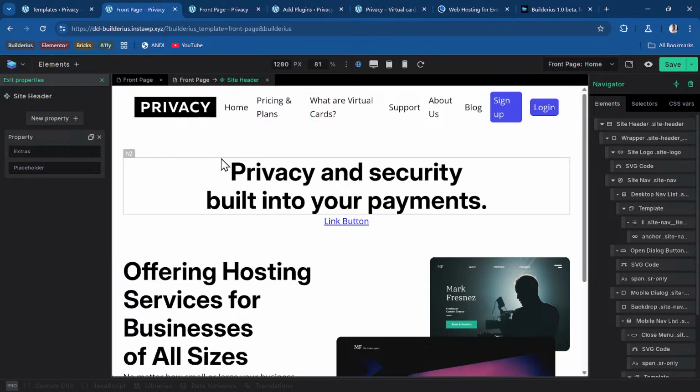So that is something that is not unique to Builderius, but at least Builderius has made components easy to use. I remember with Quickly, when it was still powerful, people were using the components in Quickly. Bricks also just released their own components in, I think, version 1.9. I can't remember the number, or 1.11 or something like that. They released components, and the components are quite powerful. So yeah, that is it.